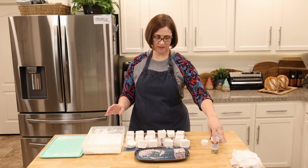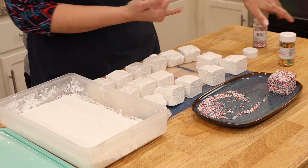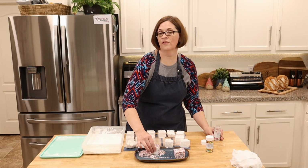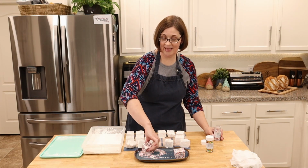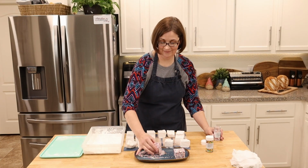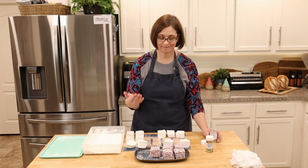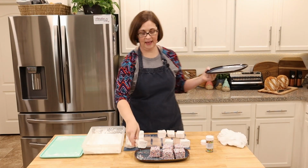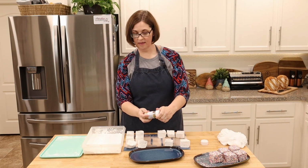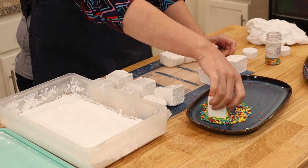I think I may do some sprinkles. I got some other sprinkles. These ones are sequins and these ones are non-pareils. I'm not exactly sure the difference. And we're having some friends over for dinner in a couple days and they have a couple kids who will totally think this is amazing. All right, so 5 sprinkly marshmallows. And I'll move those ones off to the side. And then we will bring the other sprinkles on here. These ones aren't as exciting as those ones.